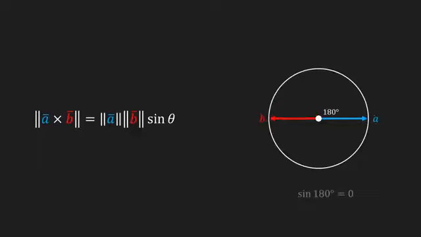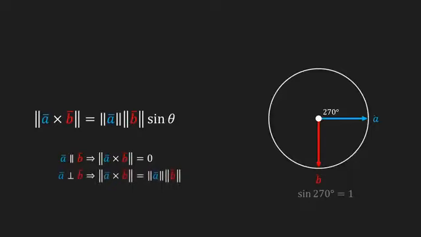This means that just like with the dot product, we can also simplify this formula by saying that if A and B are parallel to each other, denoted with these two vertical bars, then the length of the cross product is going to be equal to 0. Alternatively, if the angle between A and B is 90 degrees, or if it is 270 degrees, then the sine of theta, or the sine of the angle between A and B, is going to be equal to 1, and therefore we can write another expression that says that if A and B are perpendicular to each other, then the length of their cross product is going to be equal to the product of the length of A and B.